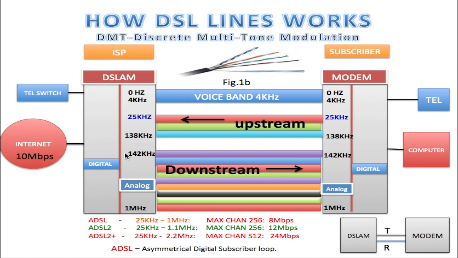The data is broken down into one kilobit chunks. The 10 megabits of digital data is converted to analog, then broken down into 1-kilobit pieces, and placed onto the channels — filling each channel with 56 kilobits of data up to a maximum of 256 channels. Once all 256 channels are filled with 56 kilobits of data, this is called modulating. The modulated data is then sent to the modem, which reverses the process — called demodulating — taking the data off the 256 channels and converting it back to analog and then digital.